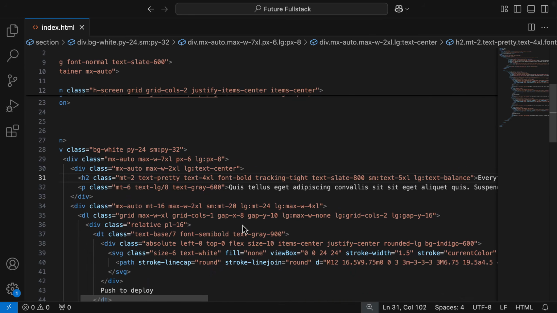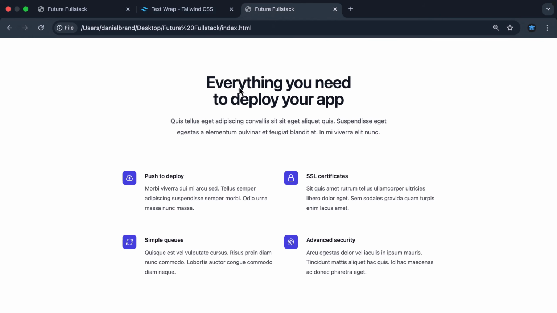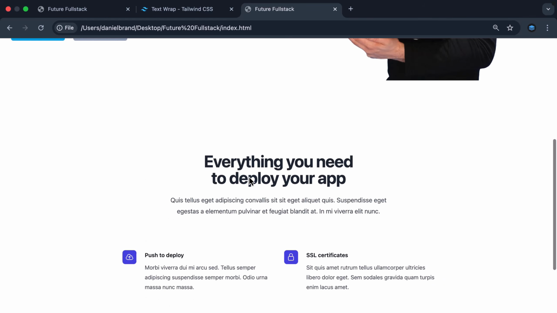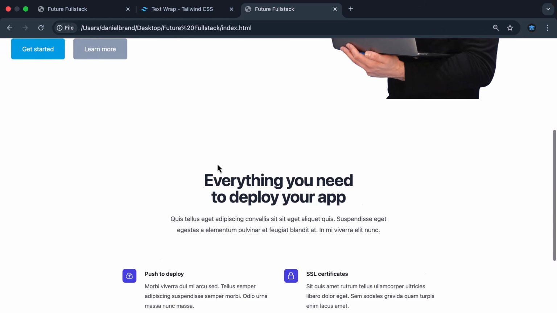So in this markup, anytime you see something with a colon after it, like LG colon or SM colon, just ignore it for now. We will be looking at it at great length a bit later, but just know for now, this is to ensure our elements are responsive. So let's check out what we've done so far in the browser. I'll refresh, and you can see now this H2 is looking much more like our H1 here.